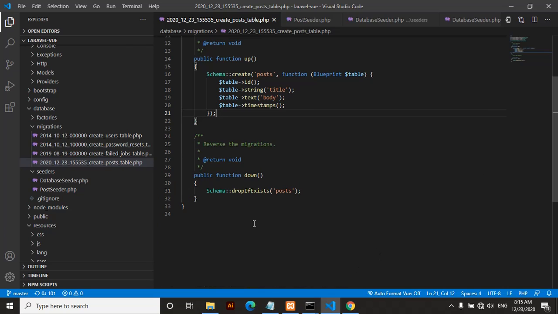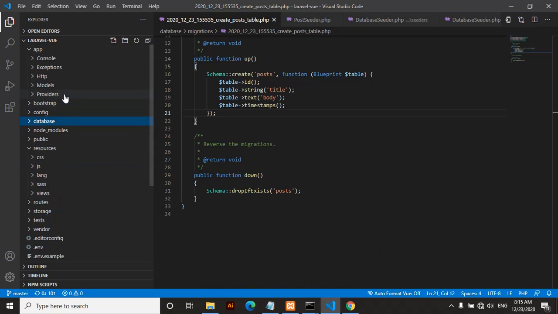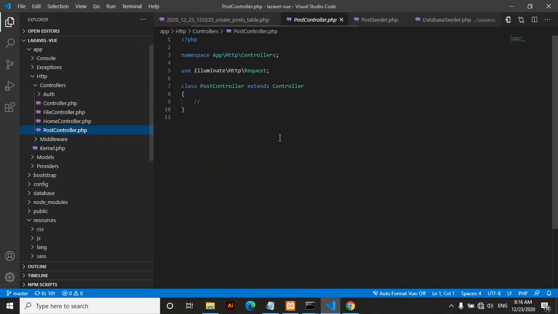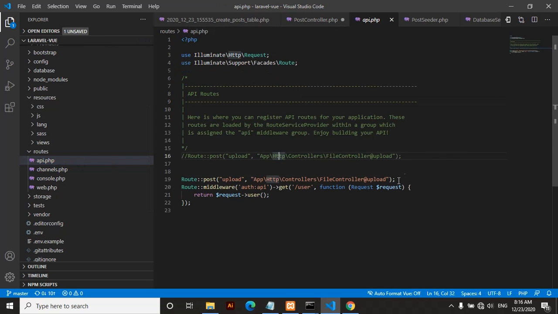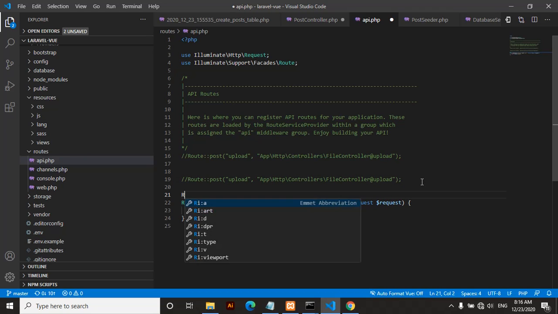Yeah, if you go to app, Http, Controllers, PostController is created here. Now we should define our route here. So I'm going to comment this out, and I define a route.